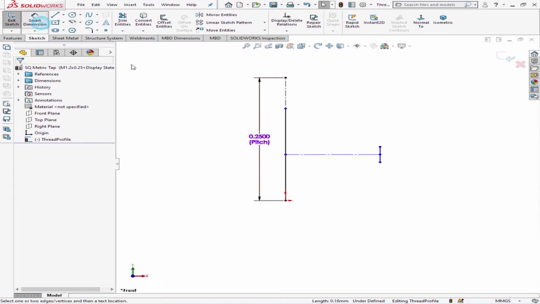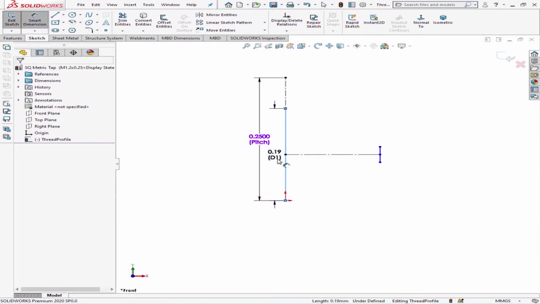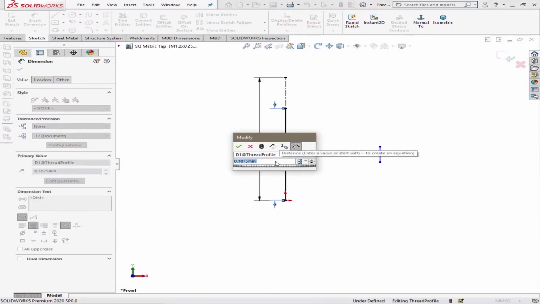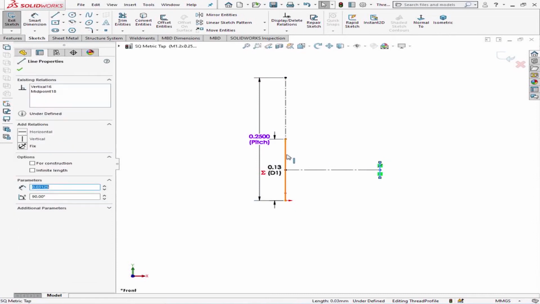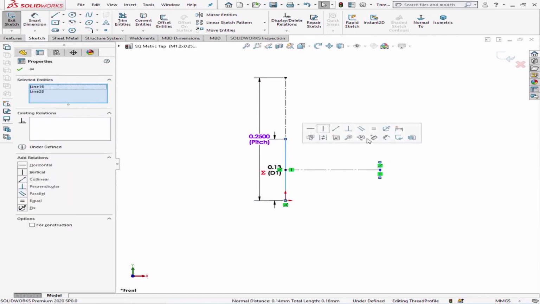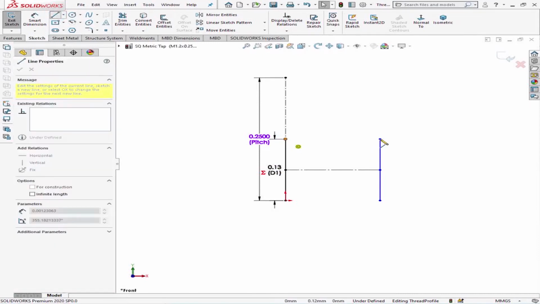I'll take this one and make it equal to this one, half of it. Accept that. Then make this line equal to this. And join them to make our diagram complete.